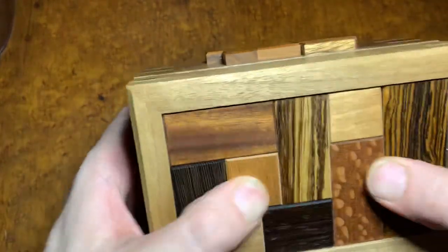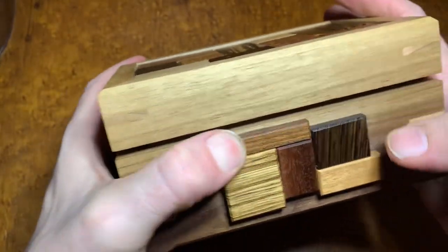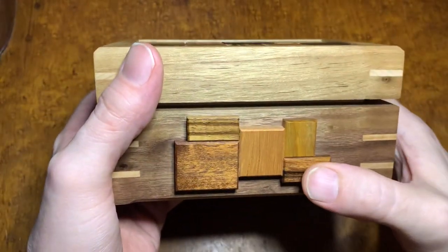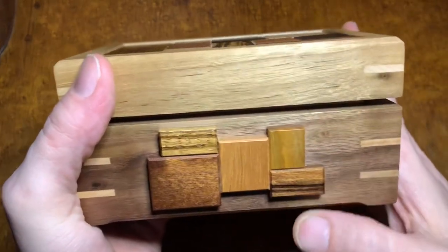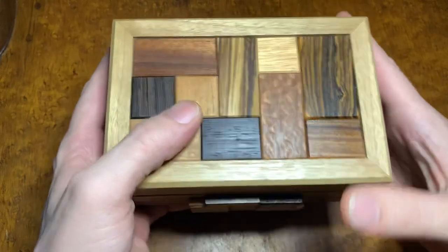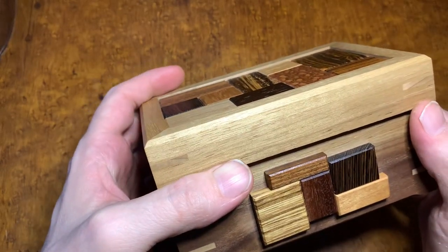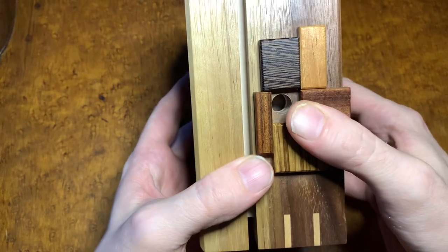Obviously we start trying to move stuff here — nothing really wants to move. Now, if I was making a puzzle and I had a piece that slid, I wouldn't want it on a corner because it has two free sides and it'd be really obvious. If you look around the whole thing, you obviously don't want a piece locked in on all four sides — that's got nowhere to go. But there is a piece that has three sides, and that one's going to call your attention to it. So now I'm going to do a move — if you haven't done any moves yet, now's the time to stop watching. Right here, this one covered on three sides slides just right off. There's a little magnet holding it on there.